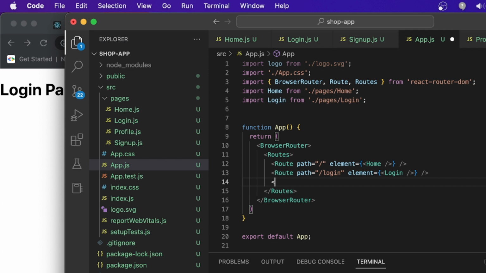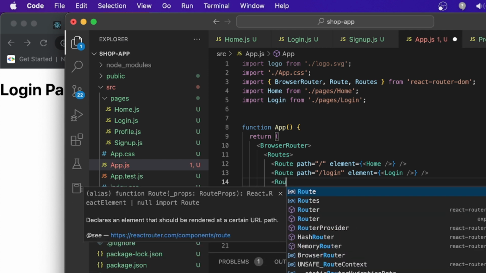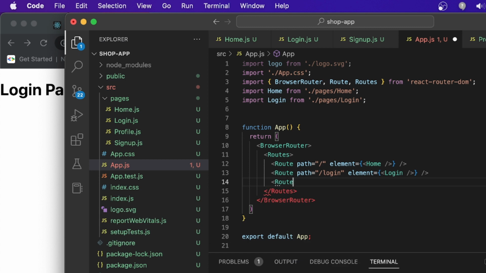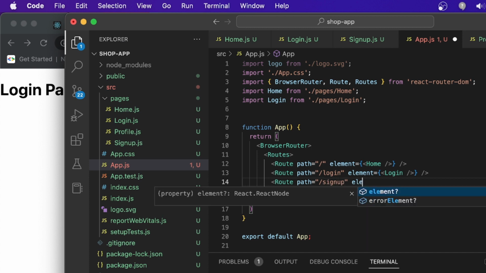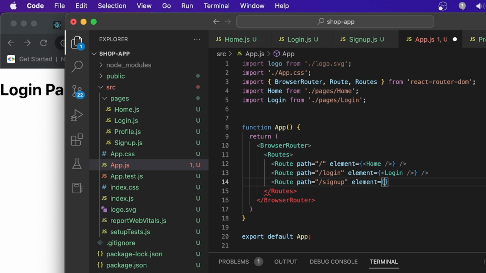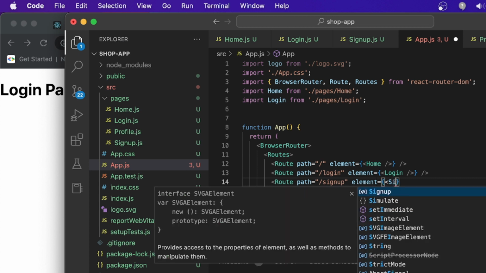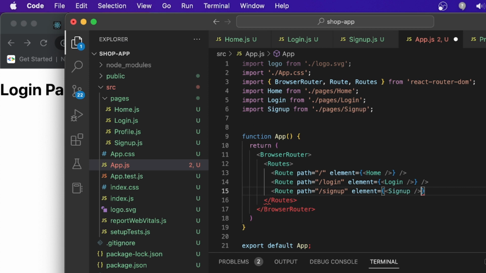And pass what? Sign up, and this page name is login. Oh, not login.